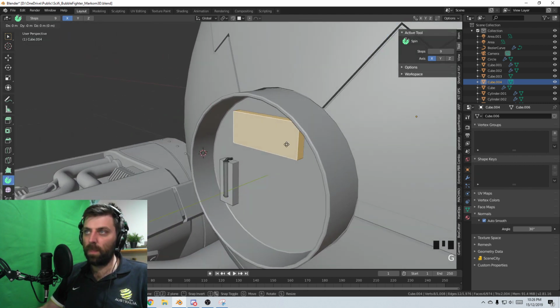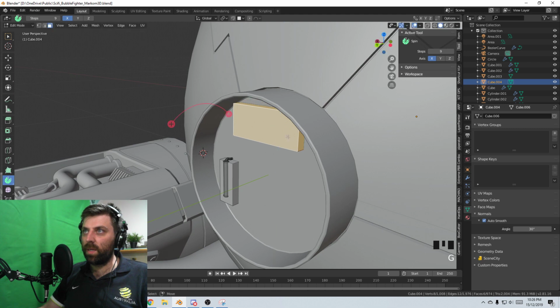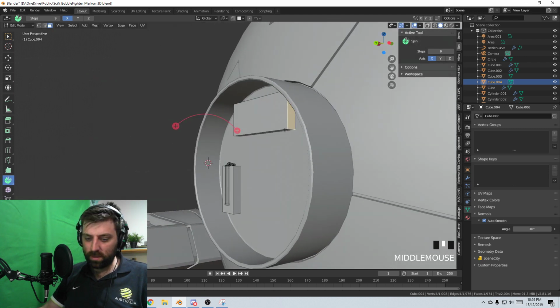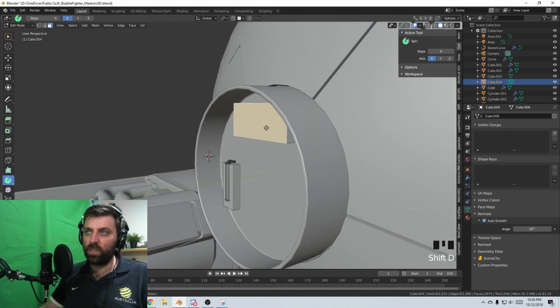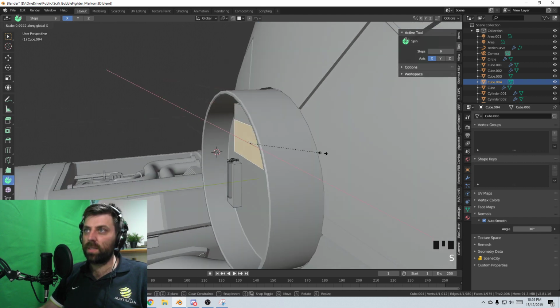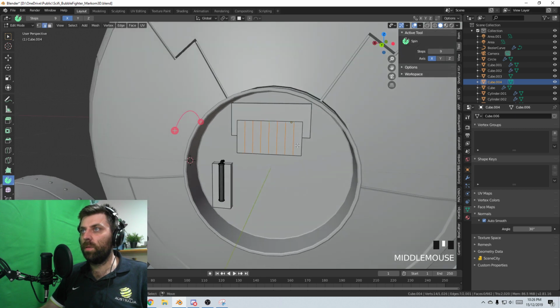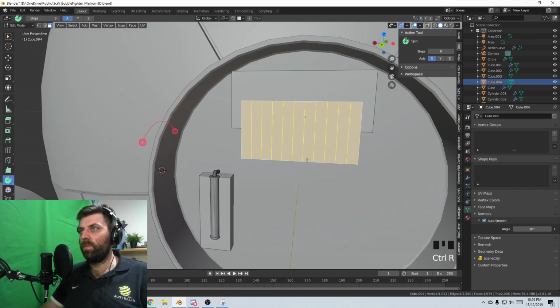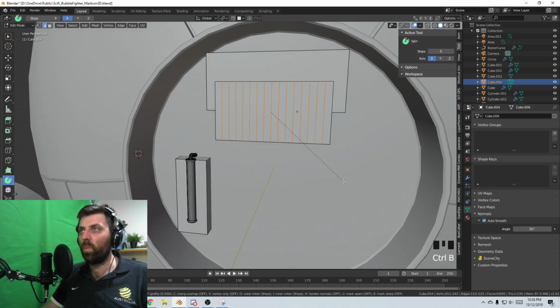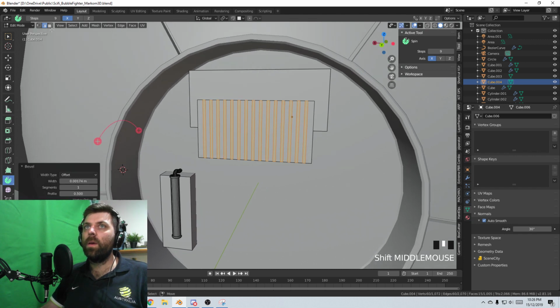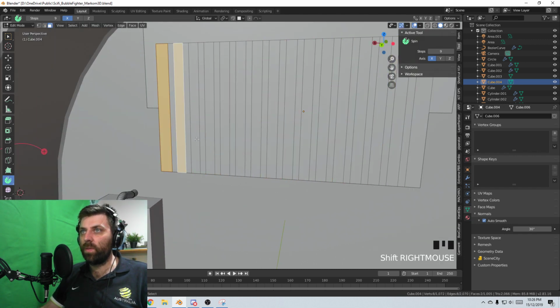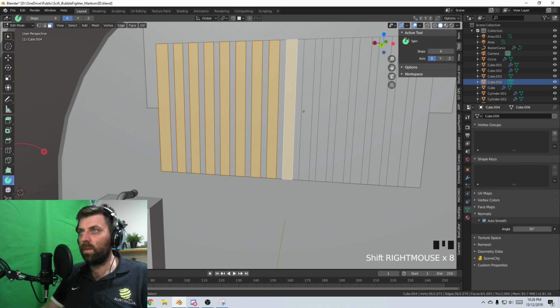And what these are going to be is cooling fans. So let's go Shift Z, scale X, G, Y, mouse wheel. Actually, put some more. Let's go like so, Control B. And then from here, I'm going to select all these.